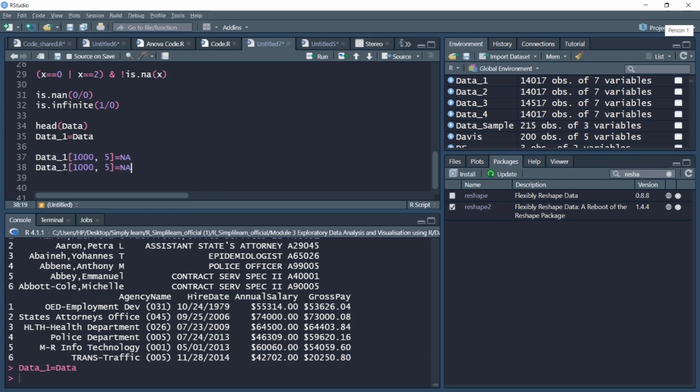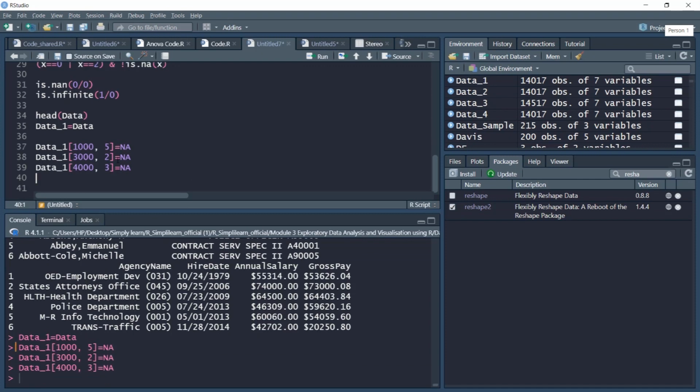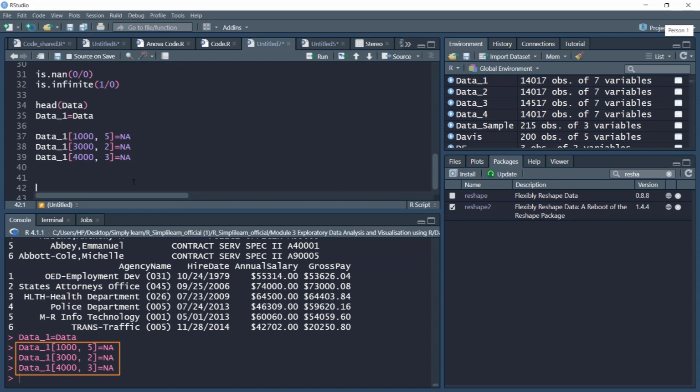Similarly, I'll also set the 3000th position in the second column as NA, and then I will set maybe the 4000th element in the third column as NA. Let's run these commands. So there are 3 NAs that I have introduced in the data.